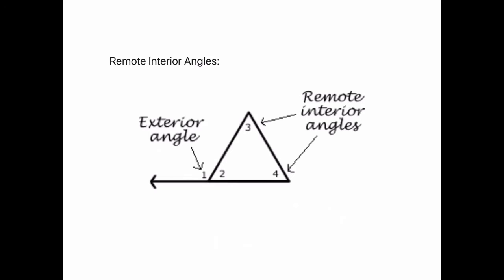Whenever we're talking about a triangle, we have an exterior angle here that's been marked, number 1, and then the two remote interior angles on the far side, inside of the triangle, like this. So those are called remote interior angles. If we had a different triangle, say we put a different angle like this, let's use this one as the exterior angle, 1, then this one and this one would be the remote interior angles.